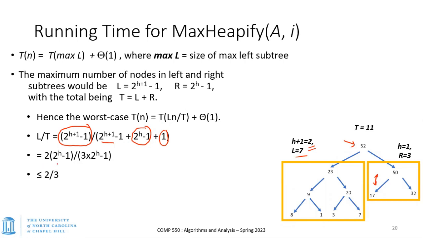And the next question is, can we show this? I've sort of shown it to you that if you work this out, you have the following expression: 2 times 2 to the power h minus 1 divided by 3 times 2 to the power h minus 1. Okay, that is this expression. When you get expressions like that, you have to look at the extreme cases. You can plot that out or draw it out, but if h becomes extremely large, then this can be neglected, and it becomes 2/3.